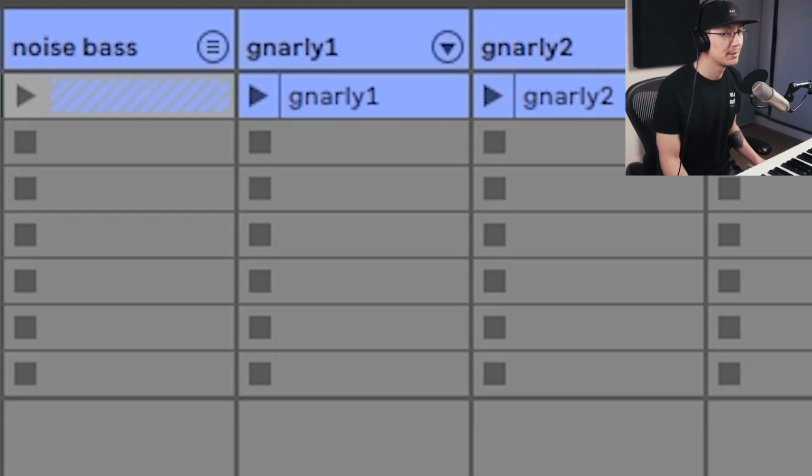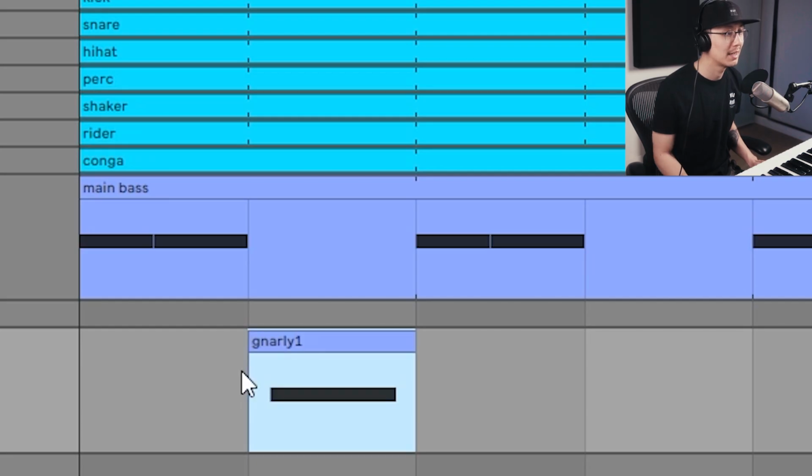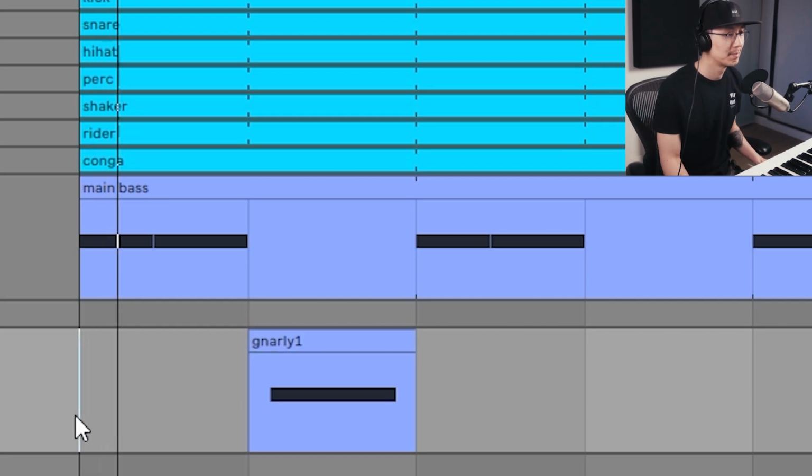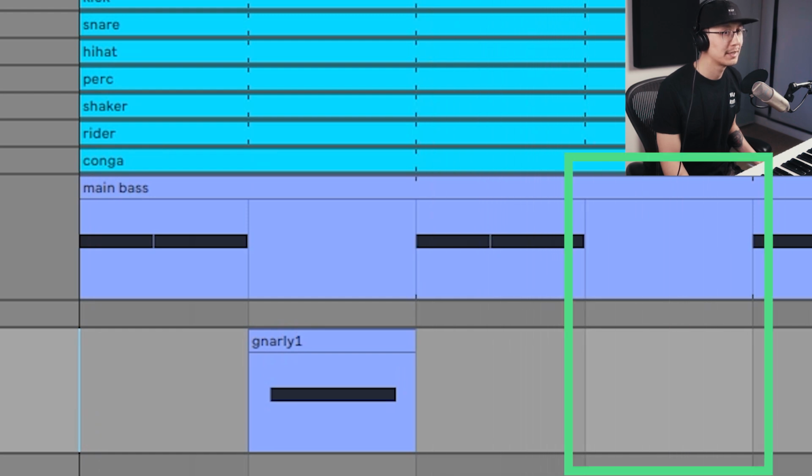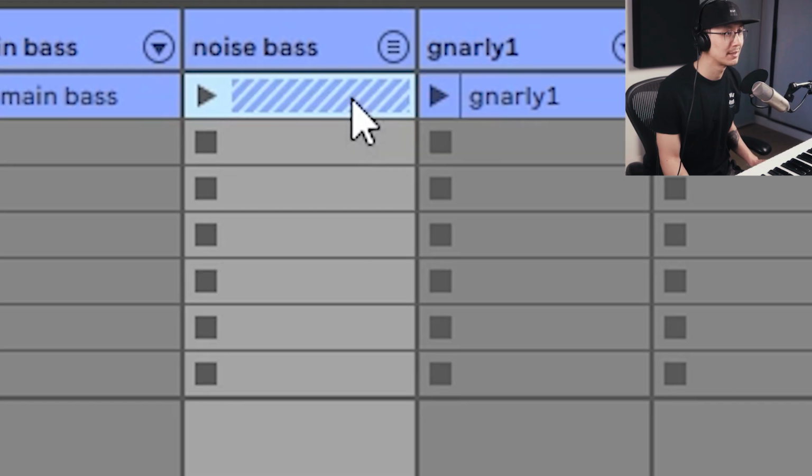So going back into the session view, I'm going to copy the gnarly bass and paste it as the first response. And then I'm going to fill the next response with the noise bass.